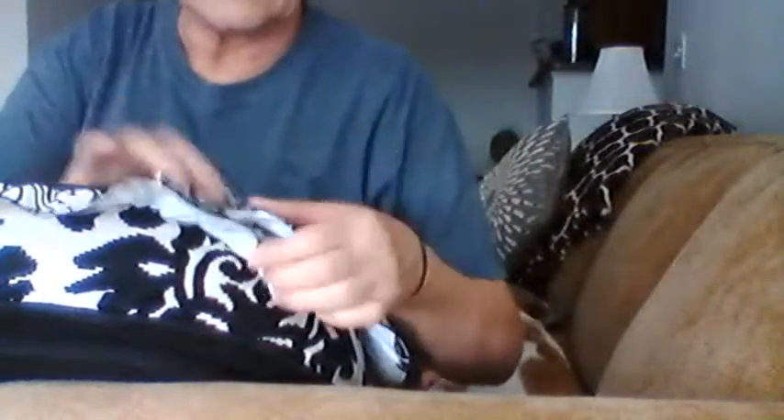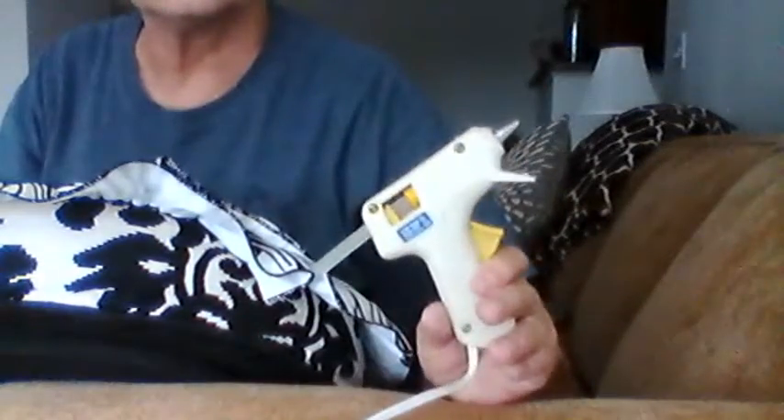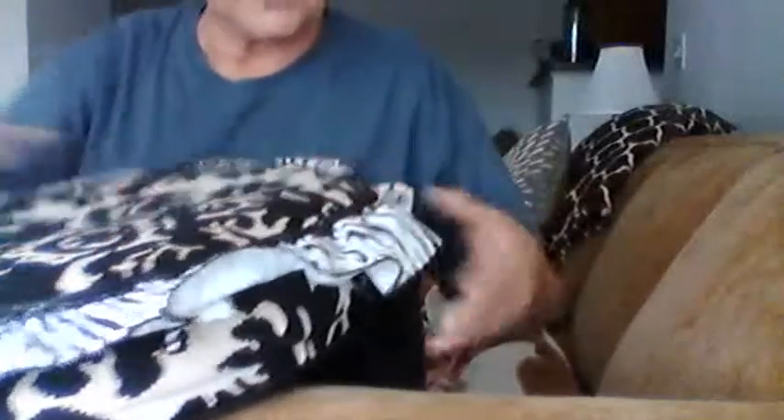I'm reinforcing it a little bit. One of the things I noticed — the hot glue gun from the Dollar Tree, one of those little tiny glue guns, they don't get that hot. They get hot enough to melt, but I've got so many glue guns at home and those things will burn your skin off if you're not careful.